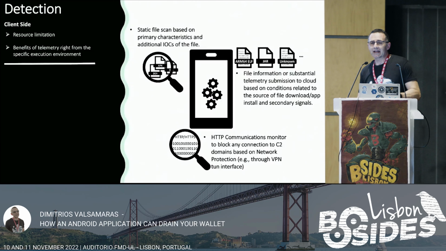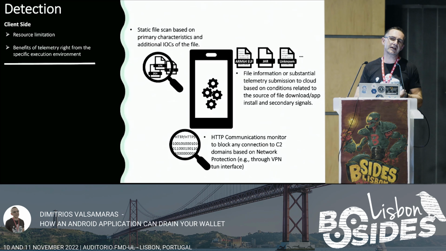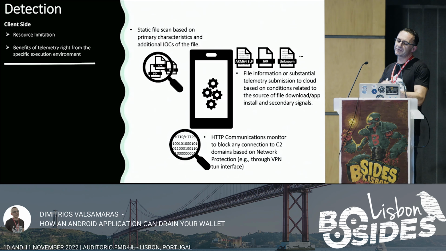All right, now we have a good overview of how this malware works, how it gets published, how it evades detection, and how it performs the steps that I told you about in order to do this subscription. Now, let's see some rough ideas on what options we have in order to detect this type of malware. Let's start from the client side. You have your AV on your device; what can this AV do in order to detect this type of malware?